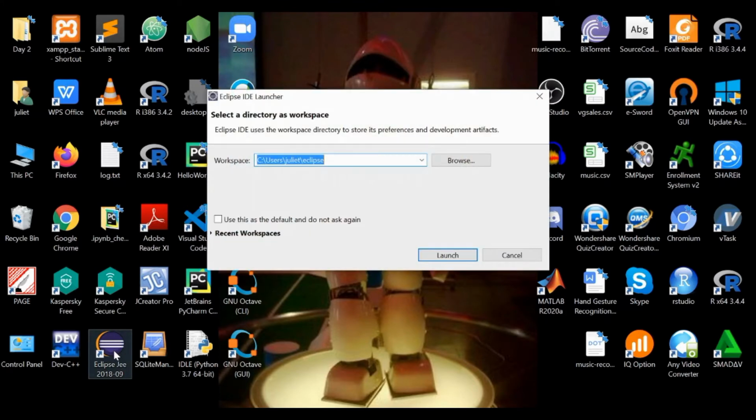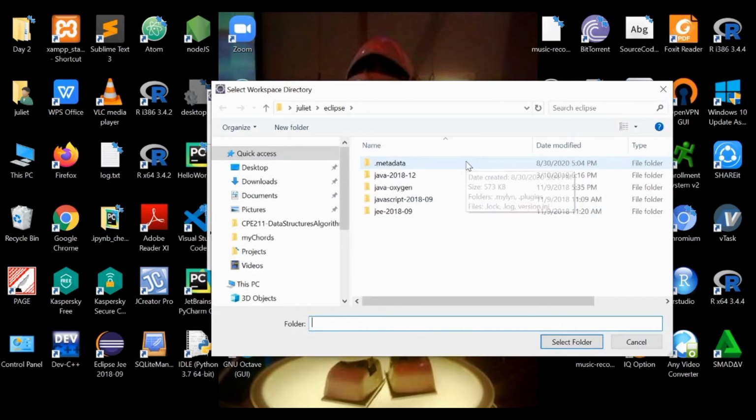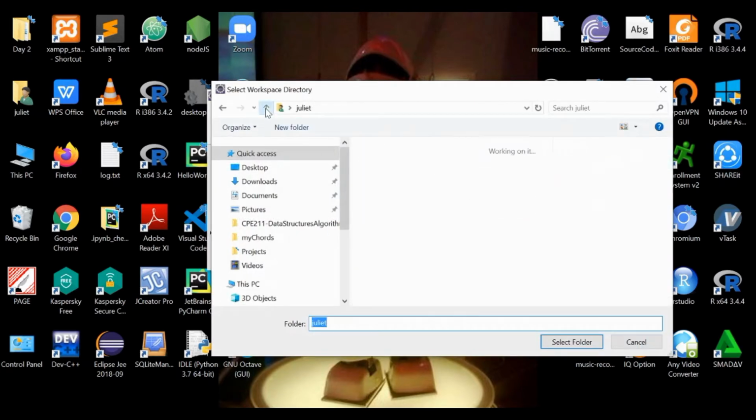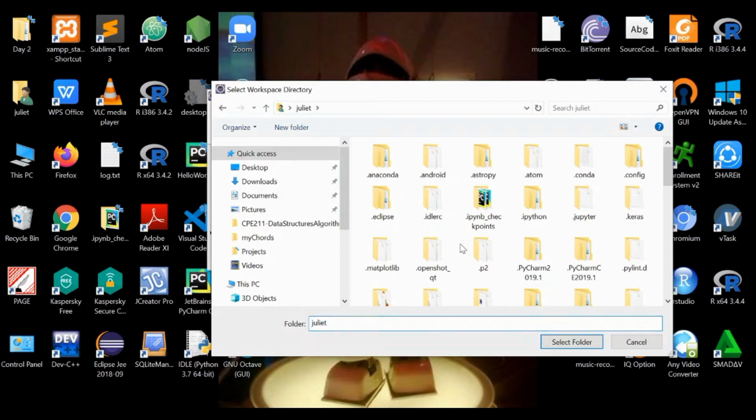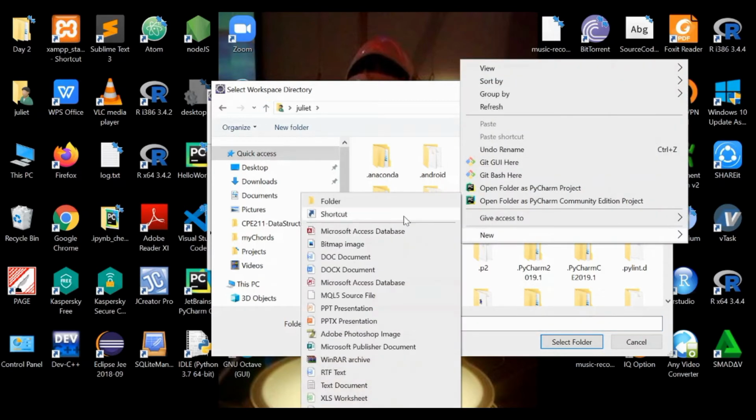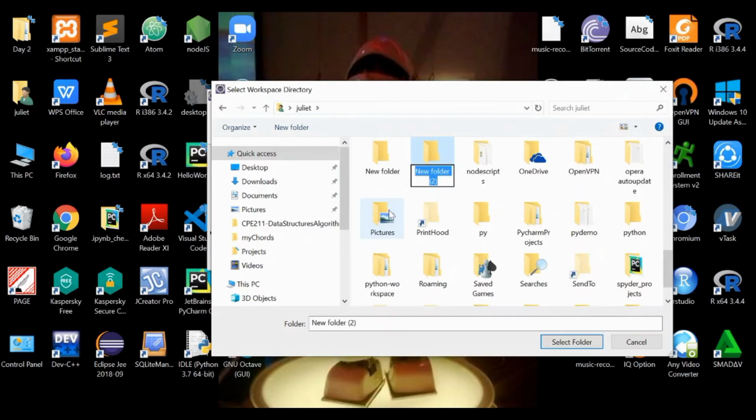First, we're going to open Eclipse and then choose a new workspace by clicking Browse, create in here a new folder and type in the new workspace name, Python underscore workspace, and click Select Folder.